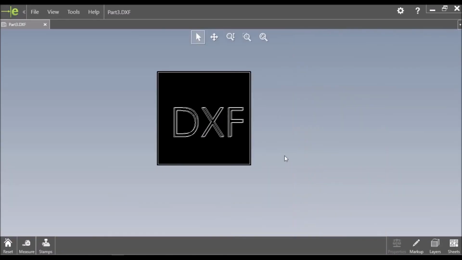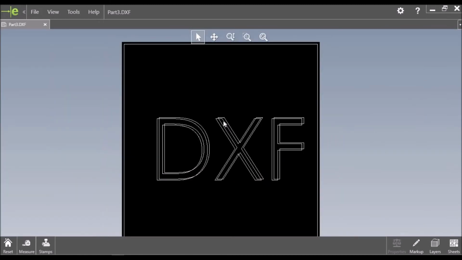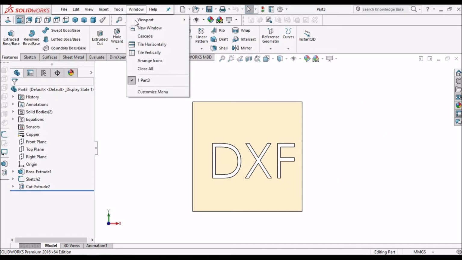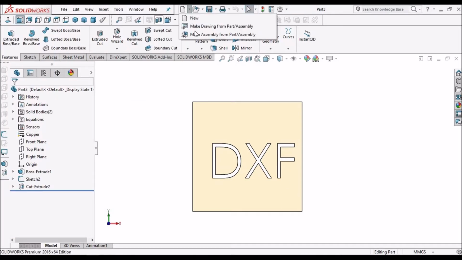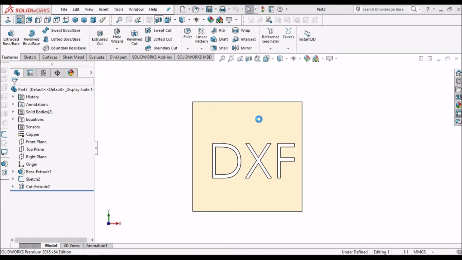See, this is how. Okay. Next, I'm going to show how to import and save DXF file in AutoCAD.